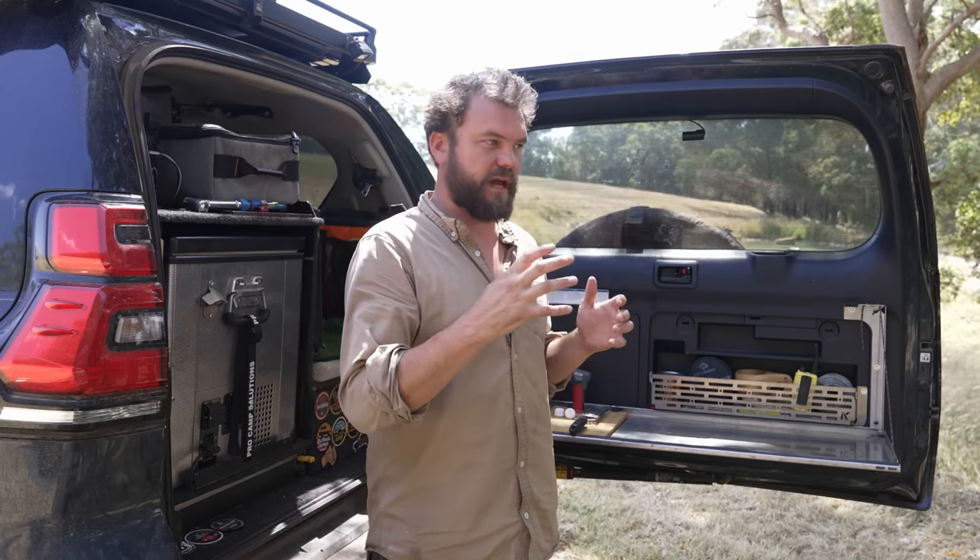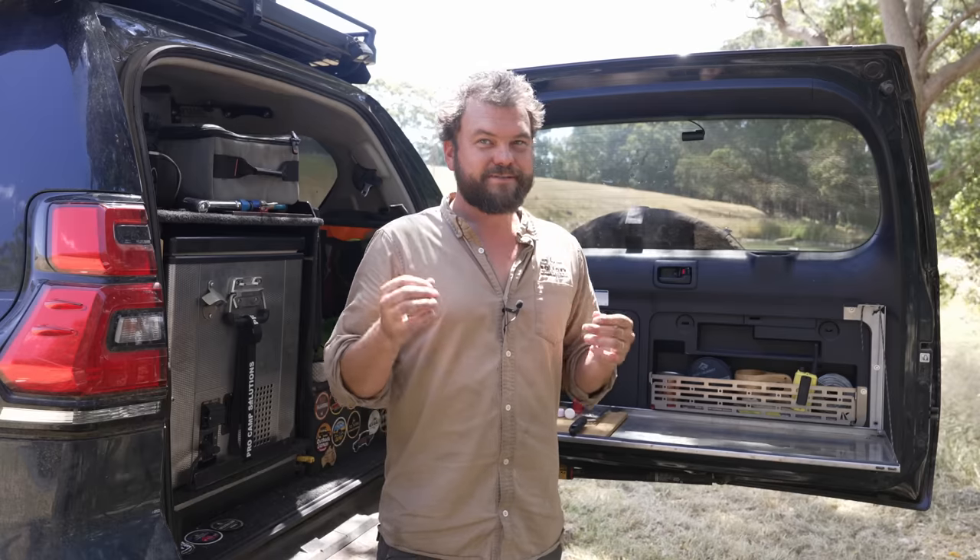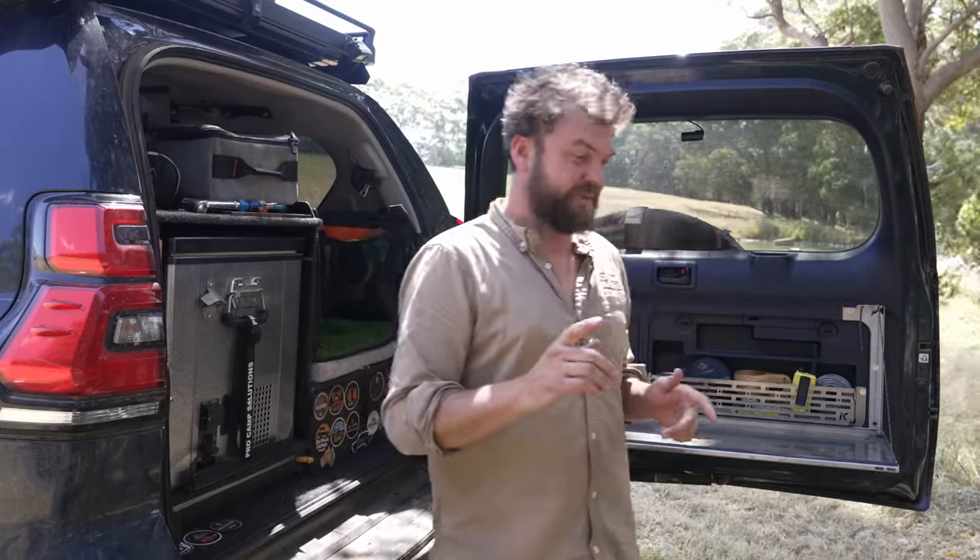This one came from a few requests for a sweeter, fun dessert-style cocktail. I thought, what's great in the evening with a bit of desserty stuff and a bit of coffee? Most people like an espresso martini, so I thought let's mix it up and do a tiramisu cocktail — but I want to add a camping twist to it.